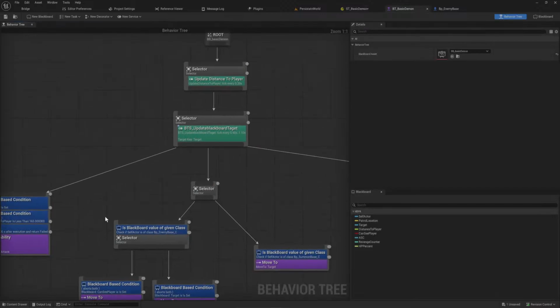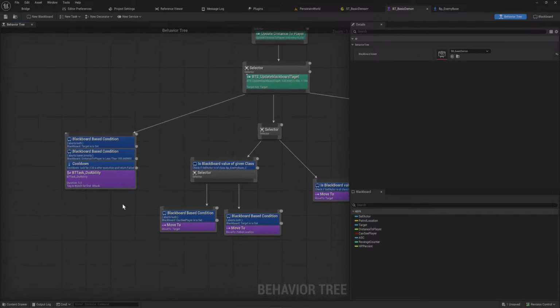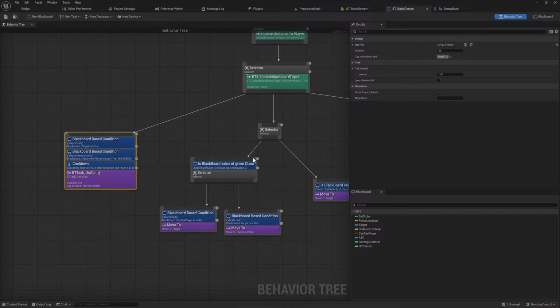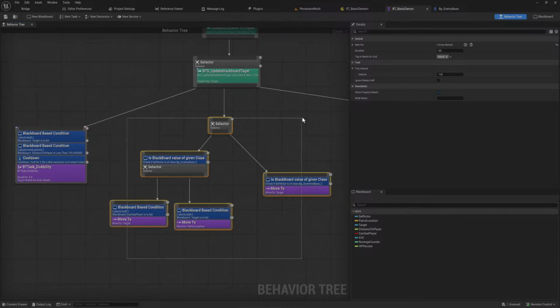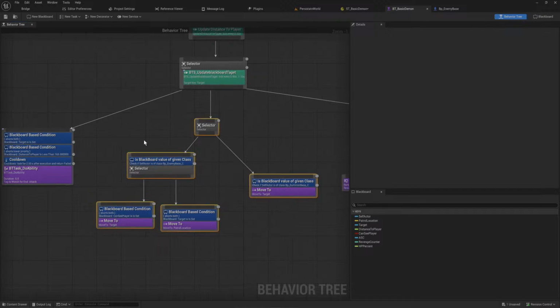We're going to recreate what we have here. And what we have here is effectively, if you're this close to the enemy, do an attack. If you're within a certain other range of the enemy, from the player's perspective, you go ahead and chase.